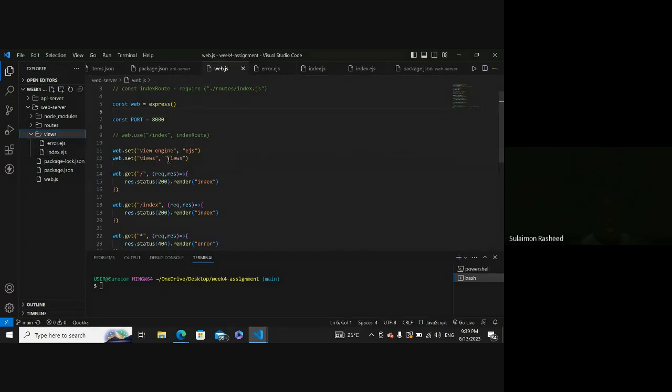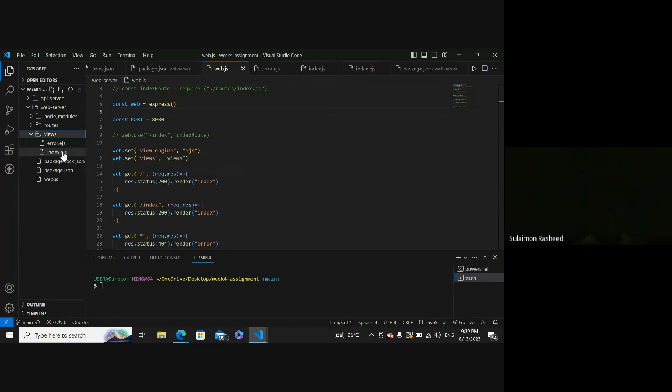What I'm saying is that line 11 and line 12 is saying use this particular template engine called EJS to show me the page, the file that is inside views. That is what lines 11 and 12 are saying. If you open index.ejs, please don't be confused. Index.ejs is just like index.html. The reason why we are saying EJS is that we are using a template engine called EJS to open it. That's why we have .ejs.